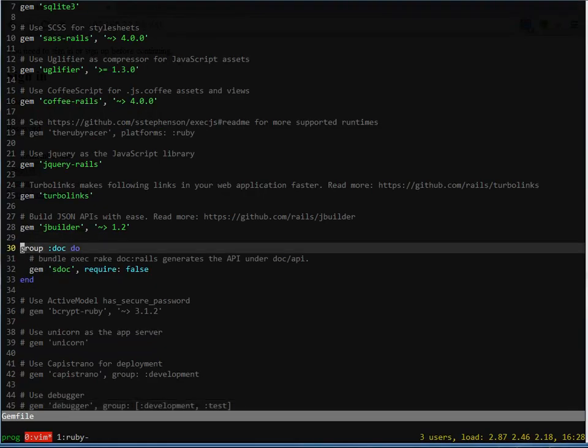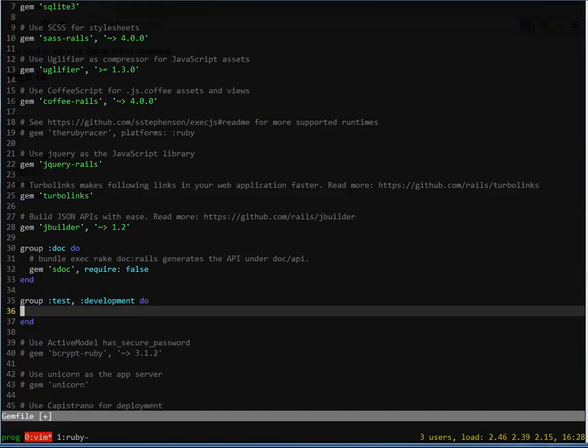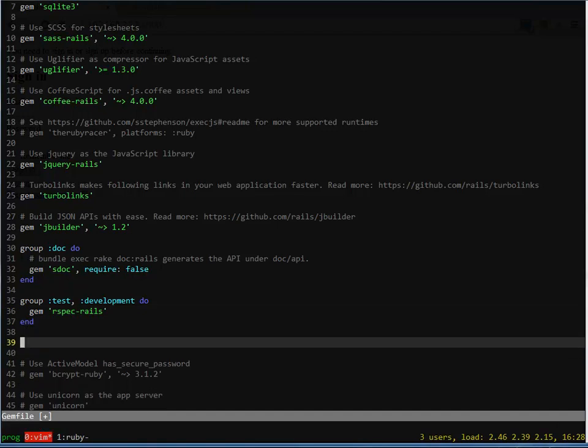First things first, we're going to create a new group for test and development. This is for anybody who's going to be working on our application. We're just going to specify that they have rspec-rails, and here we're going to install the Devise gem.